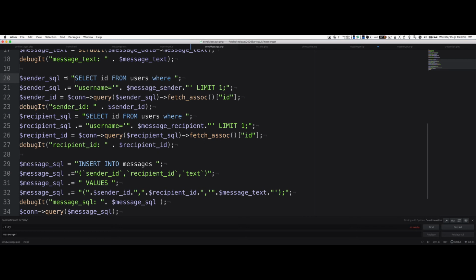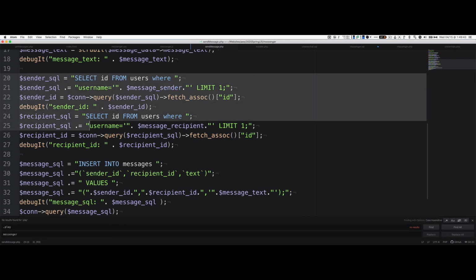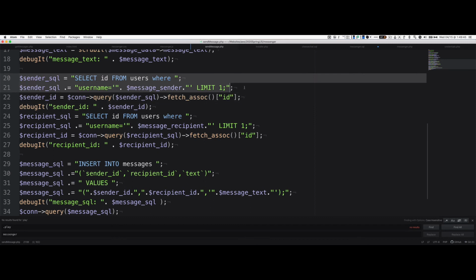So what we're doing is we're writing a little one-line program right here in sender SQL. It ends with a semicolon. We're writing a select statement: select ID from users where username equals, in quotes, message sender, limit 1.